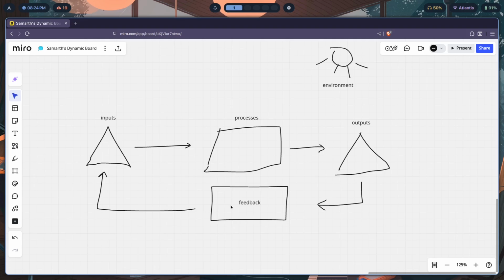And so what happens is that you then take this feedback and push it back into the inputs. So the next time you don't use rotten mayonnaise when you're making the sandwich, okay? And then you repeat the same process over. You perform the same processes and then you get a different output, okay? And that output you test, you get feedback, okay? This is much better. Let's make it even better by maybe adding a little bit of salt.